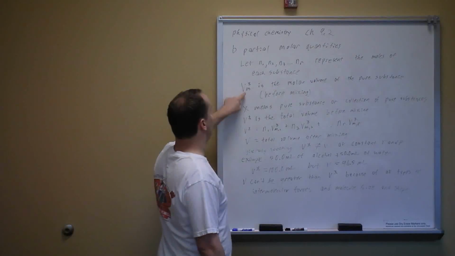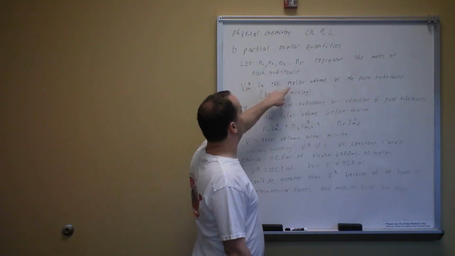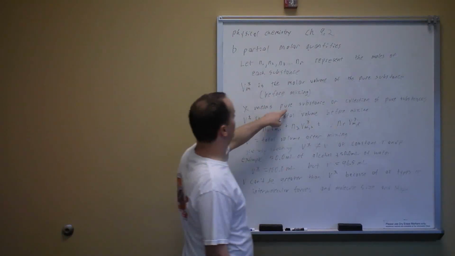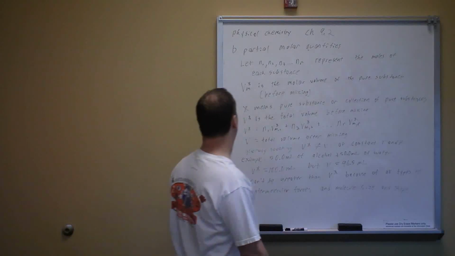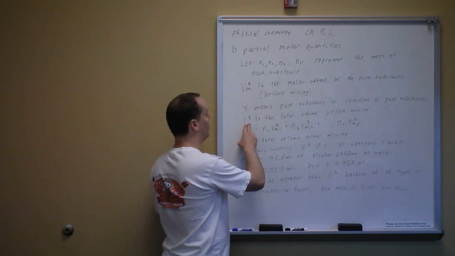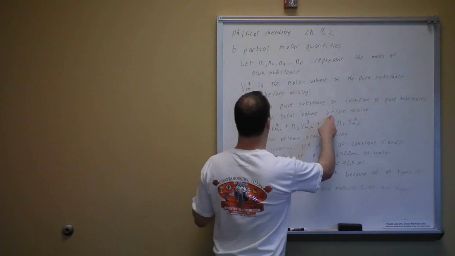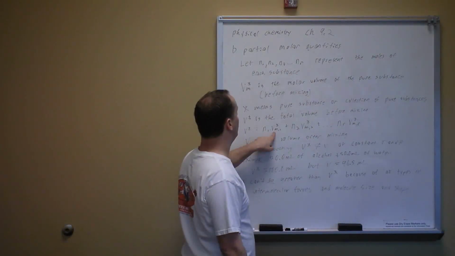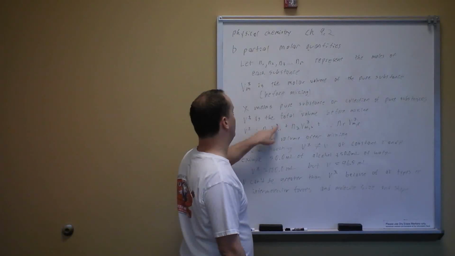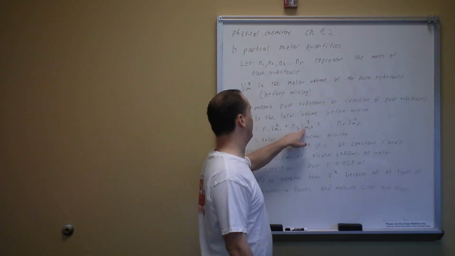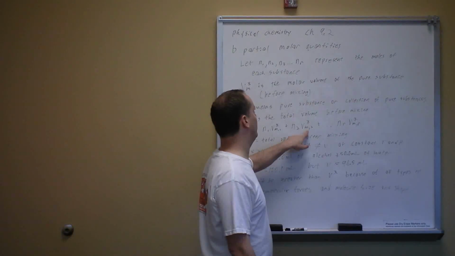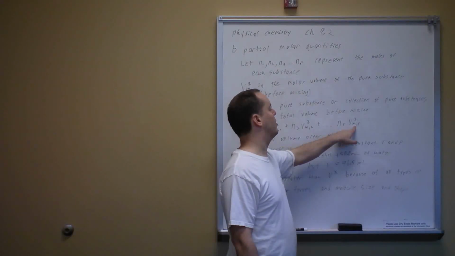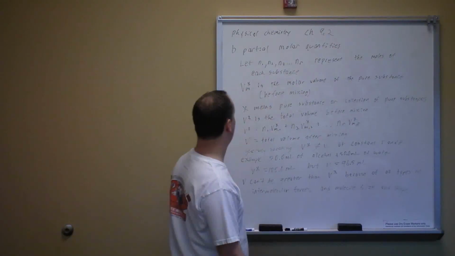Then we're going to say V sub m star is the molar volume of the pure substance before mixing. So a star means either the pure substance or the collection of pure substances. For example, the total volume V star is the total volume before mixing. To find the total volume, V star is equal to the number of moles of 1 times the molar volume of substance 1 star, plus the number of moles of substance 2 times the molar volume of substance 2 star, all the way to the number of moles of substance R times the molar volume of substance R star.